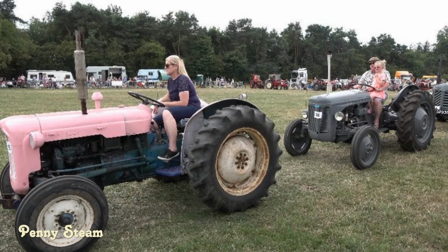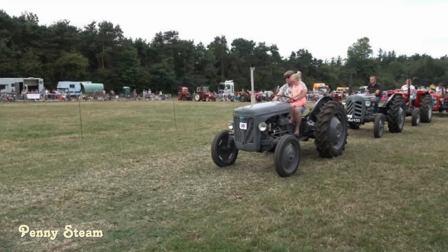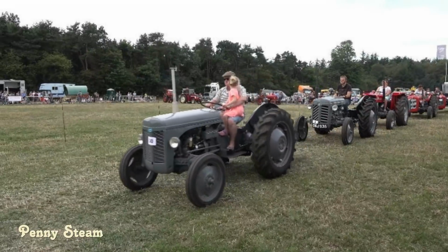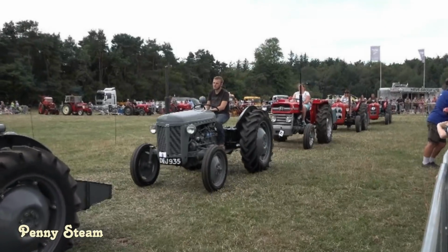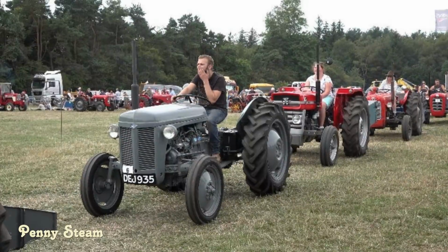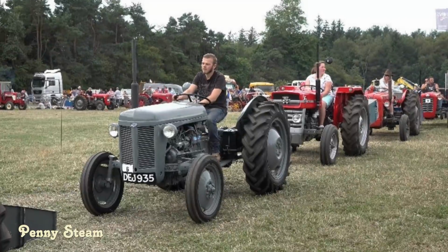Thanks for that, Doug. We've got off the Cromford tractor going round Cromford Ring, haven't we? And we've got girl power on the ladies' Ford Dexter. Massey Ferguson brought the 35 out, so Henry Ford had to bring something out to be up against the little 35. Instead of it having a Perkins P3, Ford said, well, we'll get the castings made at Perkins, but we'll fit all the engine parts ourselves. So that's why it's called an F3 in a little Fergie Ford Dexter.